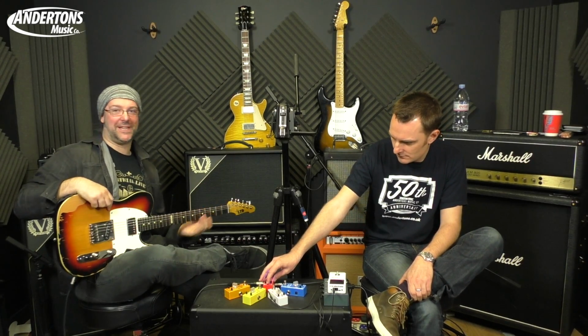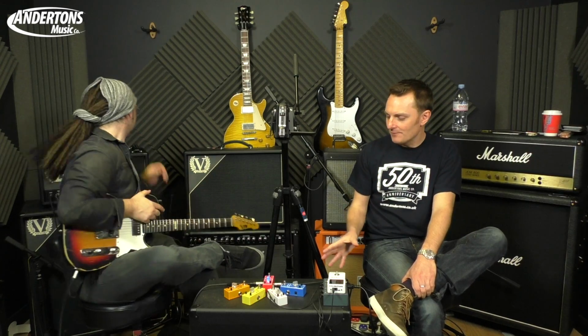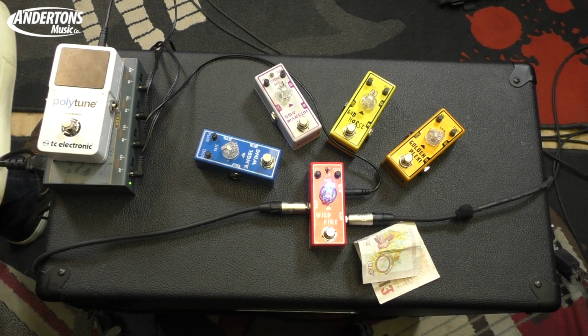That note was all you need to know about this pedal. So that Wildfire, I'd love to hear some more of it again. What would be your sort of classic? I know you were playing some sort of Queens of the Stone Age, but you know the sort of riffs you did when you were playing the Thunderclaw the other day. Yeah, I kind of think this reminds me of that type. I'd roll off a bit of the tone.